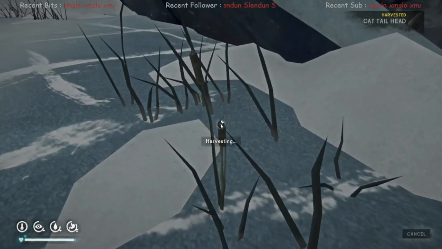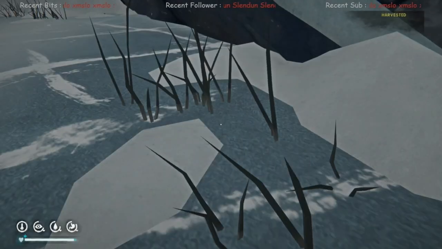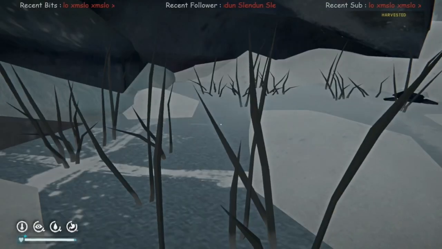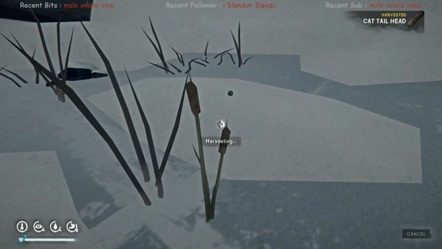One. And we'll go this way. Oh, there's 2 right here. I can't just leave these. I have to take them.